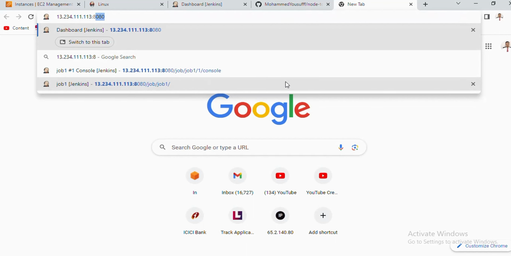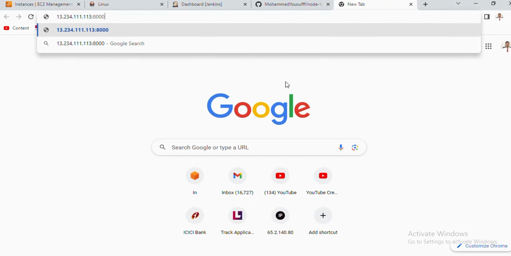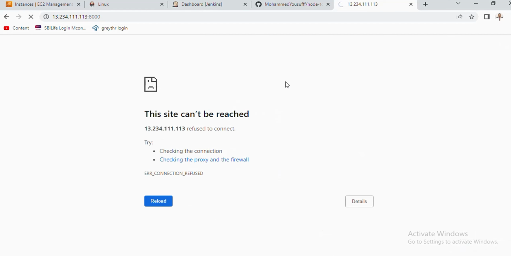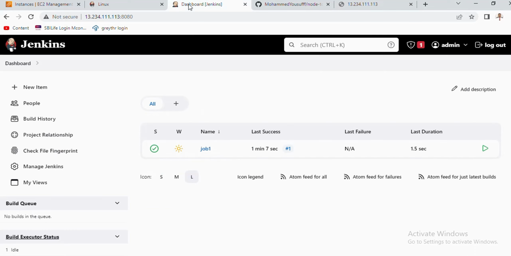Now instead of 8080 I am mentioning 8000. It is not working, friends, so we need to see where is the error. The build is working fine.